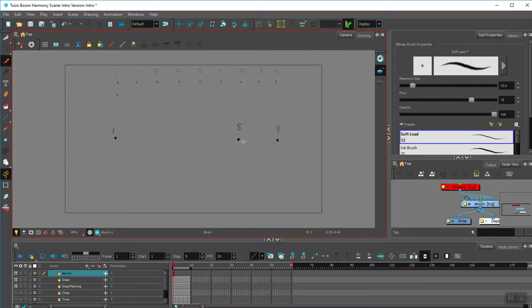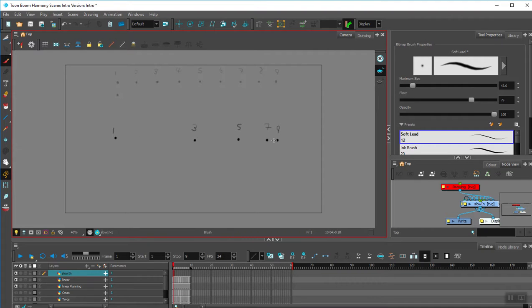The 7 is going to be even closer to the 9, so the 7 is probably going to come around here. The 3 is going to be a bit closer to the 5 but further away from the 1, so that 3 could come here. So we see how it's starting off big, the spacing, and then it's gradually getting smaller and smaller.